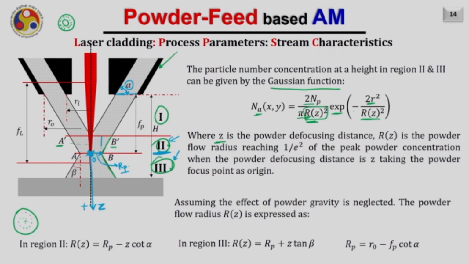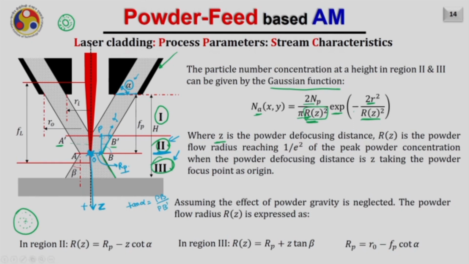So, let me make a small triangle over here. The angle is given to you as alpha, therefore, the angle between this line and this will be 90 minus alpha, and if this is 90, of course, this angle is going to be again alpha. So, if this angle is alpha, and let me write this point as, for the time being, P, then I can say tan alpha will be equal to PB divided by PB dash.